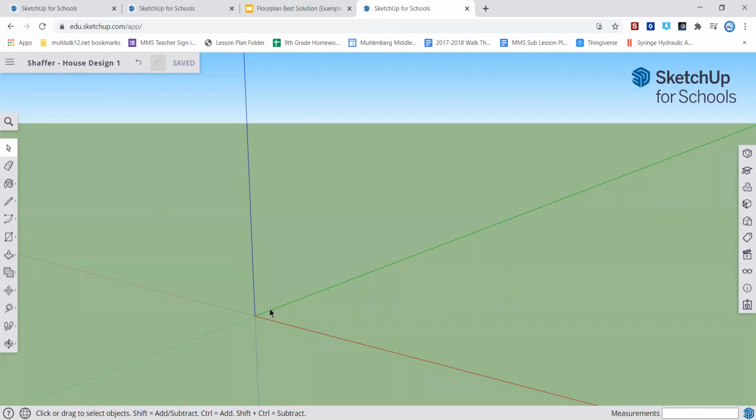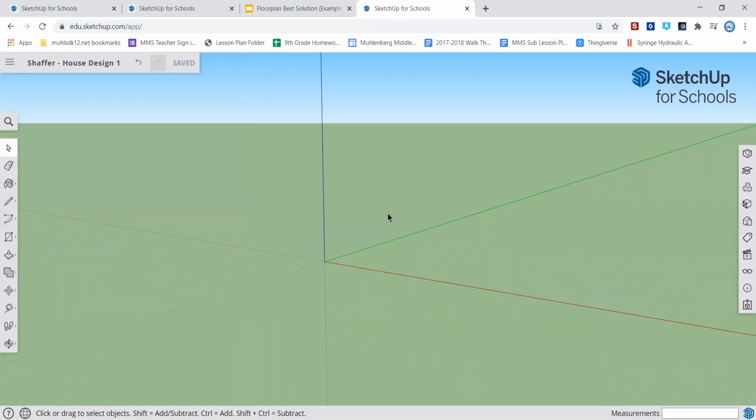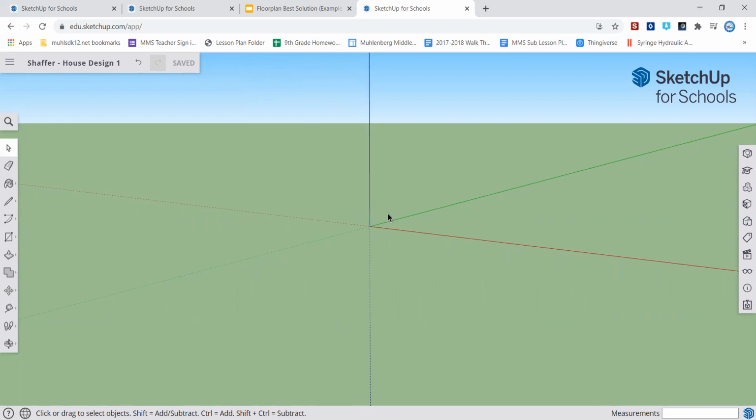At any time that I would need to access that, and if it's not opening through SketchUp, what I'll do is go to my Google Drive, go to the designated folder, and then open up my file from there. Once we have this set, first step we're going to do is zoom out. In order to do so, you're going to use two fingers together and either go up or down on your trackpad depending on which way your orientation is. So one way goes in, one way goes out.